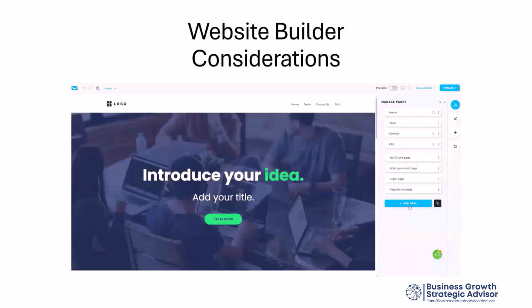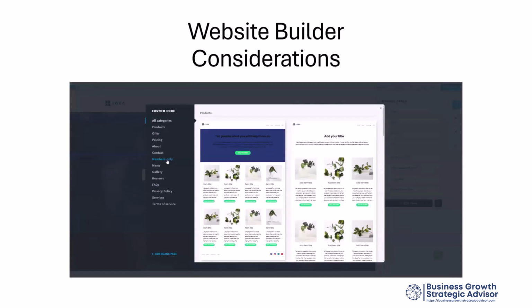Now, here I am inside the website builder. And so one thing I can do here is click on add a page. You'll see the little mouse button there. So I can create my own specific page. They're going to give me some pages, but I can then create my own kind of page. And when I do that, one of the pages that they say I can get is called a members only page, right? Pretty cool so far.